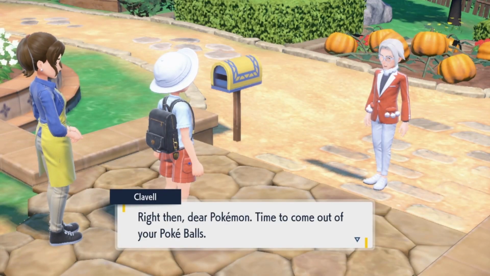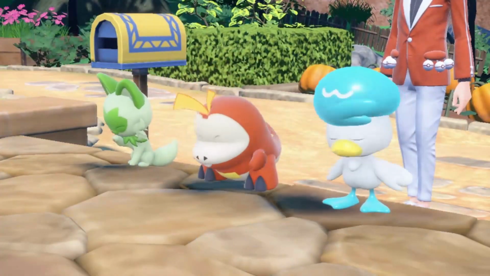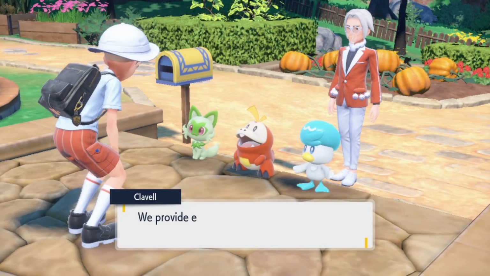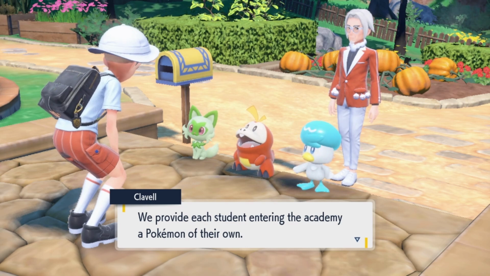First steps outdoors. Right then, dear Pokemon, time to come out of your Pokeballs. Excellent. This must be where we choose our starter Pokemon. So what do we have here? We've got this cool-looking cat on the left, grumpy-looking dinosaur in the middle, and then quite a suave-looking duck on the right-hand side.